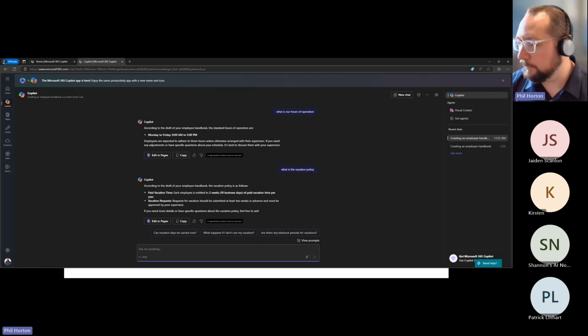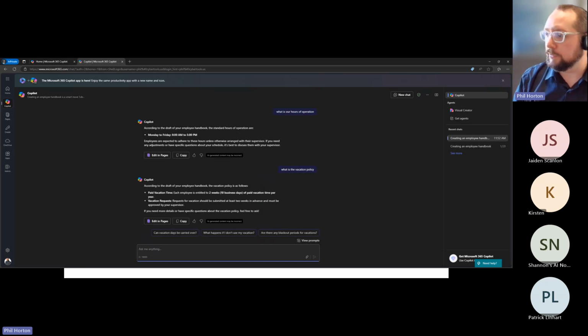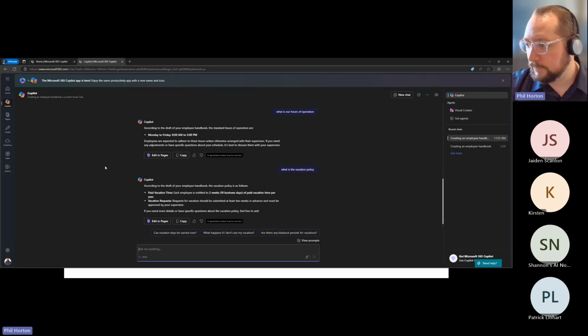So this is a good example of, let's say, a massive employee handbook that has a bunch of information in it about Washington state laws, or wherever your laws are, whatever state you're in. It's an easy way for your employees to use it and ask questions and cut down on those HR-related things, where you don't have employees asking, what's our paid vacation policy? They can just ask Copilot. Copilot's going to spit it out in a matter of seconds.